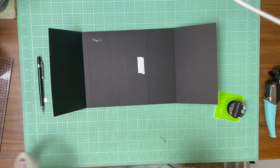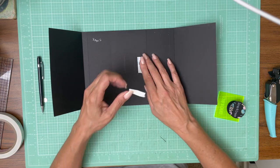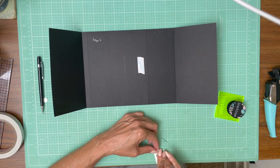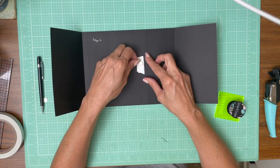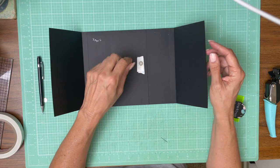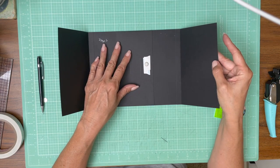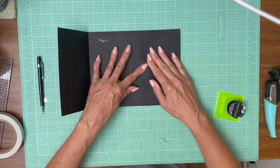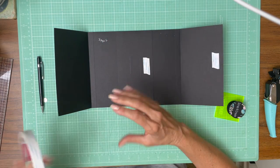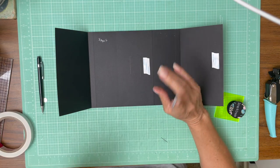The other reason I like to cover my magnets — I talked about the fact that the edges of the magnets are really sharp — but the other reason I like to use double-sided tape on top of it is that once in a while it's difficult to get the paper around the magnet with glue without it wanting to open up on you. But if you have double-sided tape on there, it will definitely hold the paper in place as you try to wrap it so close to the edge. There's something about the glue against that metal that it just really doesn't want to stick.